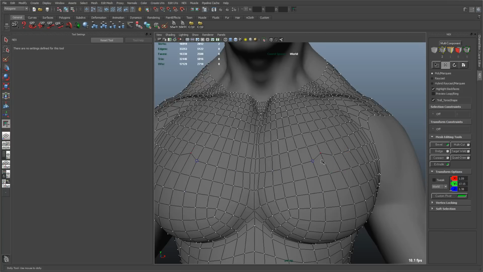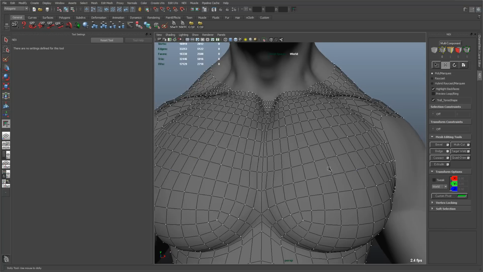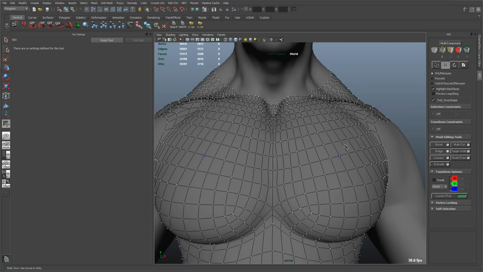You can switch from edge slide to surface slide, and you can also even slide across a different surface, and that's very useful if you're resurfacing a mesh or retopologizing a mesh. You can use some of the tools here to actually apply, for example, extrude, and apply that on top of another mesh, and we'll go over that in another video, but it's a very general approach towards slide. I'll show you some other quick little useful features within the NEX transformation tools.